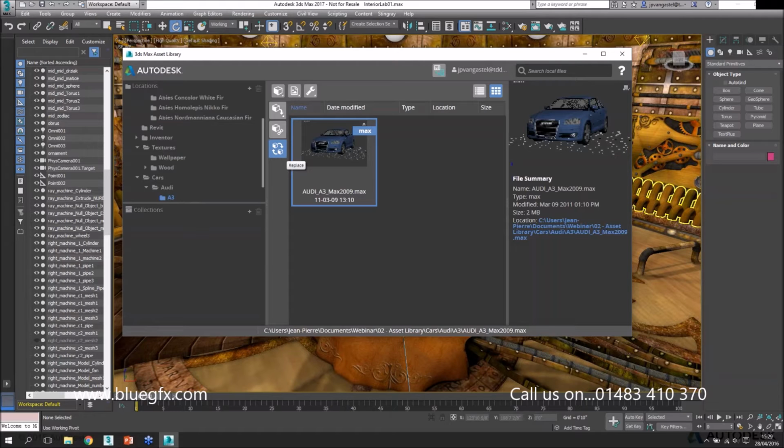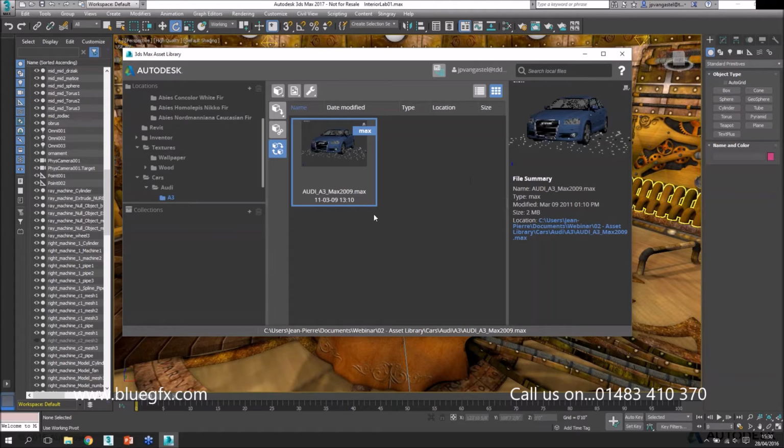So if you select, in a scene, a circle or point helper, or multiple point helpers, you set the asset library to replace, drag it in, and all the selected point helpers will be replaced with the incoming file. And that's the idea. It's really nice for doing vegetation, cars, all that kind of stuff, which takes a long time for the rendering. And the collections, that's what we do for sharing the location of the folders and so on. So that's the asset browser.